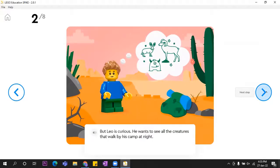Okay. Anything else that he can use? Even if he's using a camera, maybe he's sleepy and he wants to wake up when an animal passes by. Alert to look, that is a sensor. Okay. He can use a sensor so that it alerts him. Sensor triggering alarm. Perfect. Thank you so much. So he can use a trigger alarm, so when he wakes, he can see the creatures. Amazing, everybody. Thank you so much for giving your inputs on that.